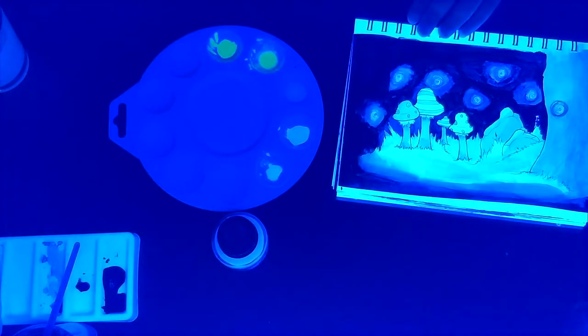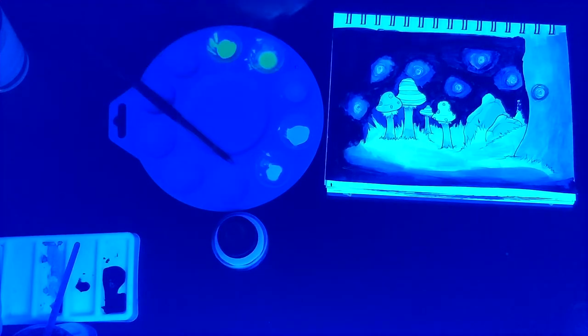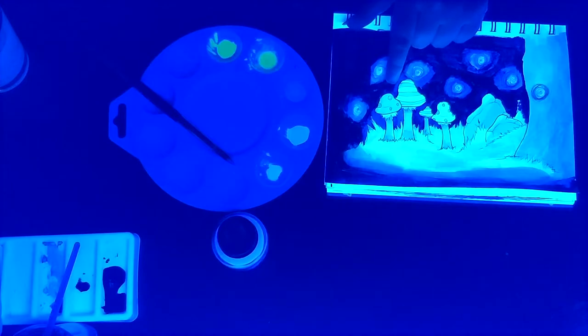Let's take a little bit of the blue unwatered down. Well, it glows in the palette over here. Definitely. Perhaps it's just this paper that's not working too well with it. Otherwise, that's pretty cool, I think, anyway. The little fairy or wisps or whatever you want to call them in this, they glow pretty well. I can definitely find some things to do with this glowing paint.